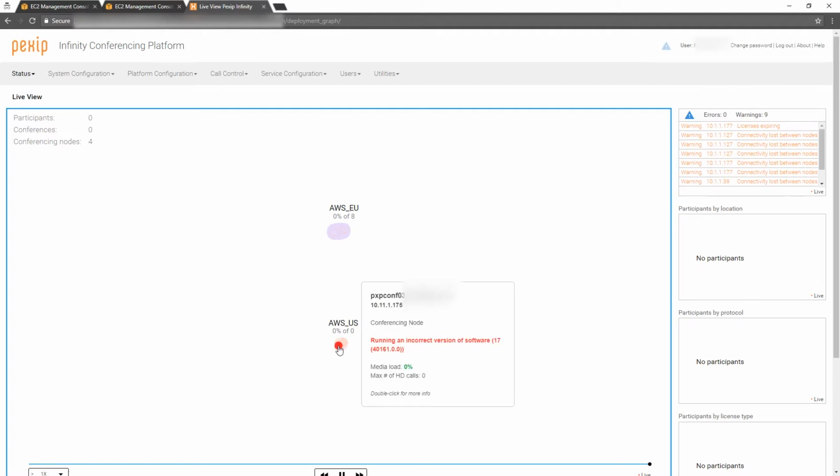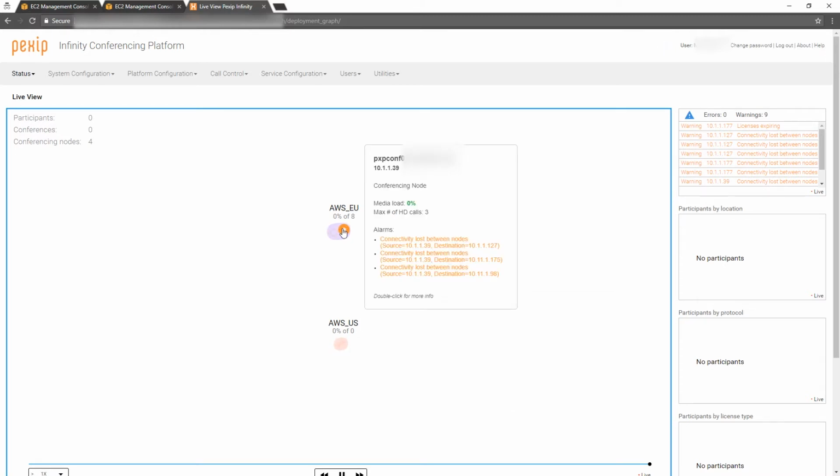I've installed them in a lower version than the management server and the two servers which are in the European region. So let's see what I can do with Alexa.